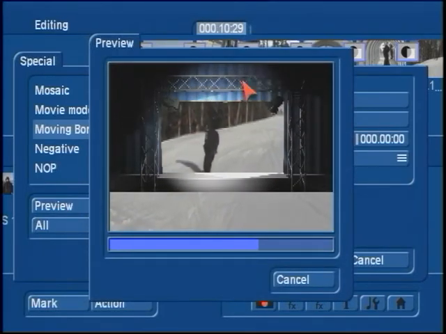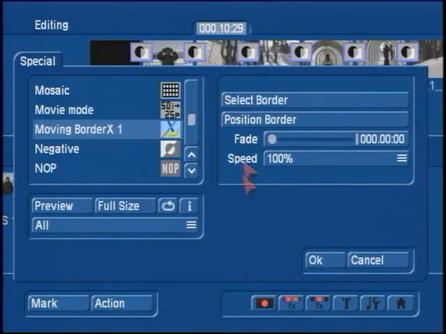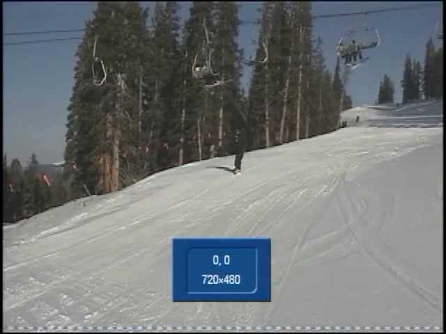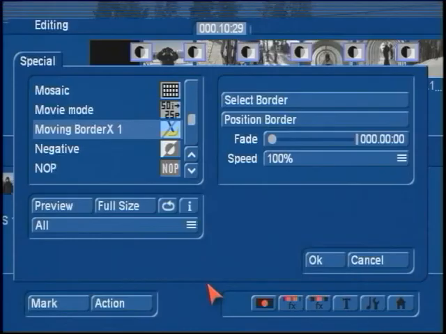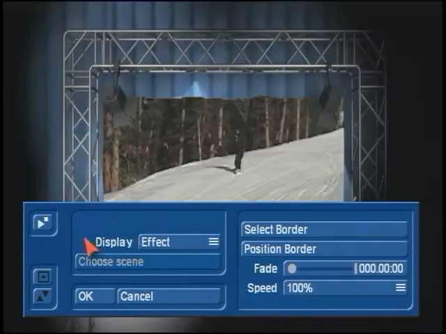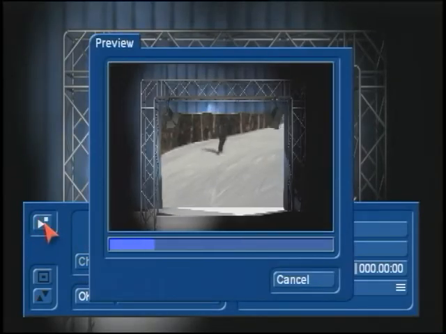Sometimes the preview is not going to give you a great display because it's compressed. If you want to check it in full size, then just go in here to the position border and set up your size, and you'll be able to see it in here under full size as well. Bogart 4 gives you your little preview box in here so you can see the animation too.